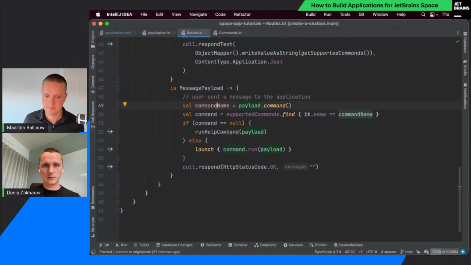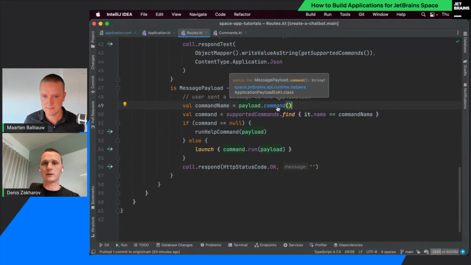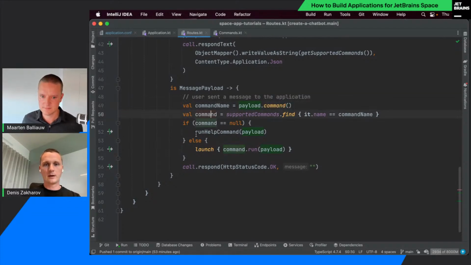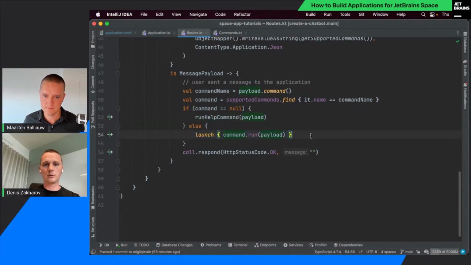These two commands are returned by this helper method, again included in the SDK so that you can use it. If the command is not in the list of supported commands, we just run the help command and print help. Otherwise, we will run the command asynchronously, so that we can respond to Space instantaneously without any delay.